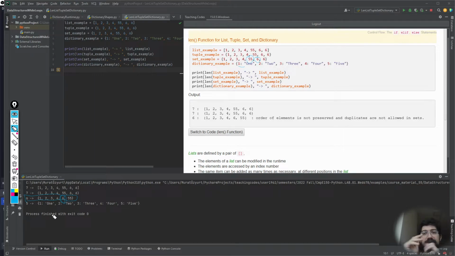The set ordering might change at some point, so don't rely on this fact you see here. So this is a temporary ordering.